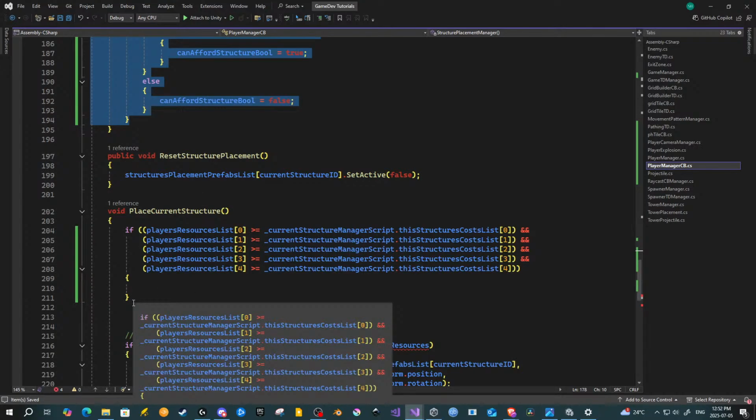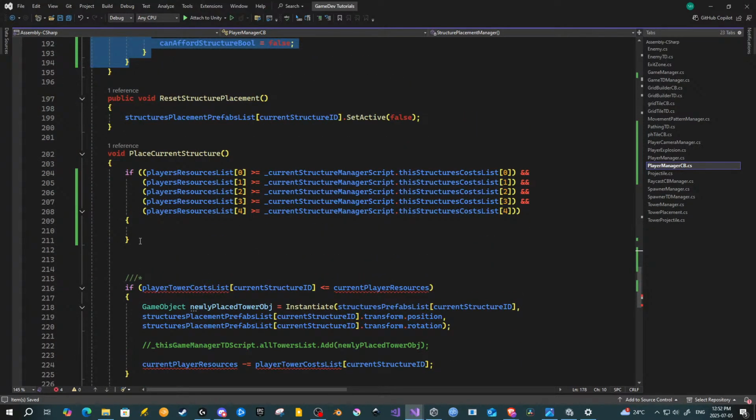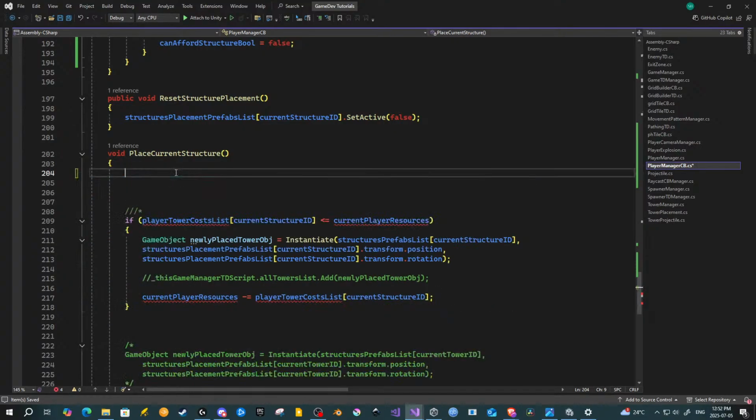And now instead of having this, all we can do is game object newly placed structure object equals instantiate.